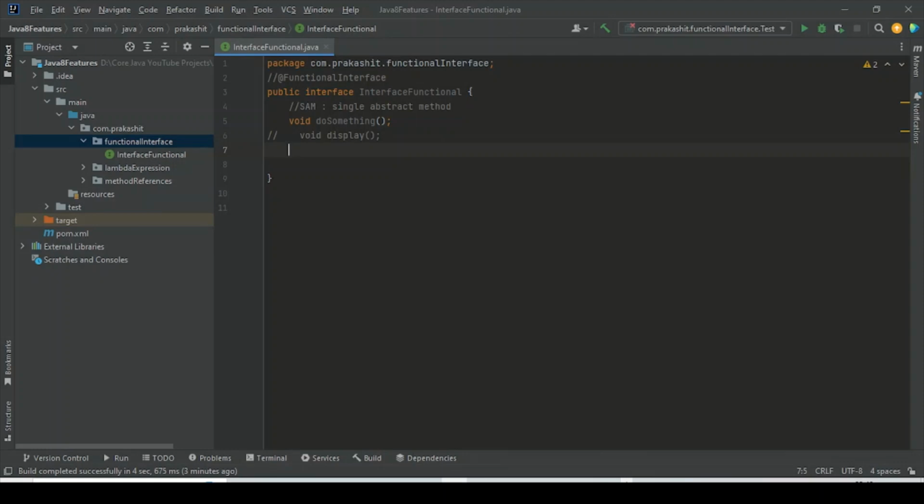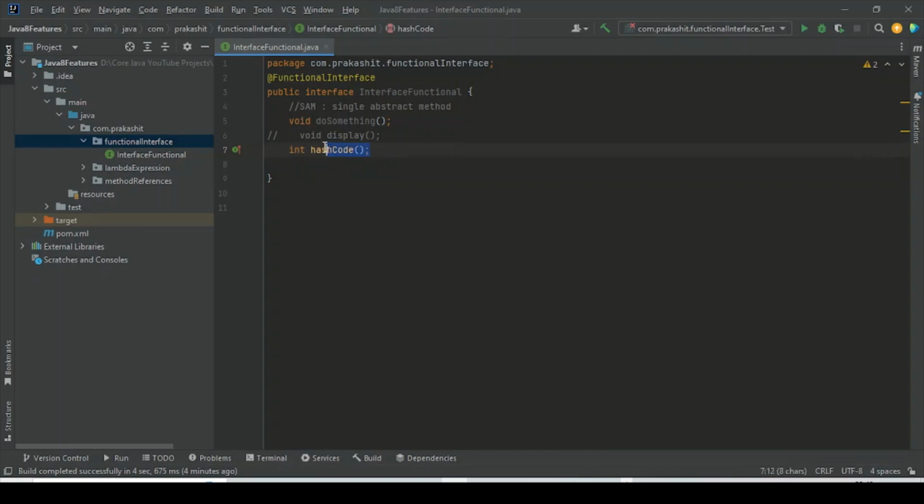So if I write a method of the Object class, what are the methods that are there in the Object class? int hashCode. Let me enable the annotation, otherwise you will get confused. This is a functional interface. I kept another method, hashCode, which is a method in the Object class.